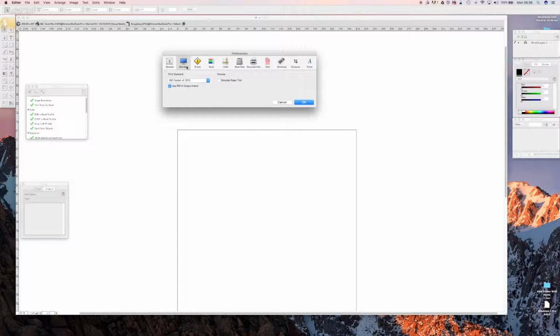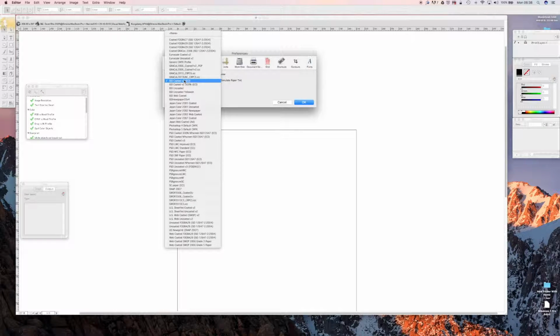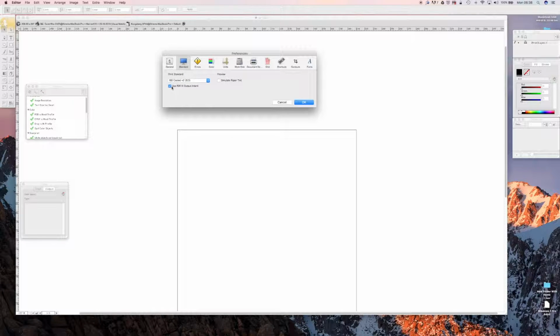In the standards window, we can choose our print standard for normalization. If you define whether you use a PDF output intent, the output intent will be used as the print standard working space. If there is no output intent defined in the file, then the print standard will be used instead. The software here will do a soft preview based on the profile variant, which you can also use to simulate paper tint simulation.